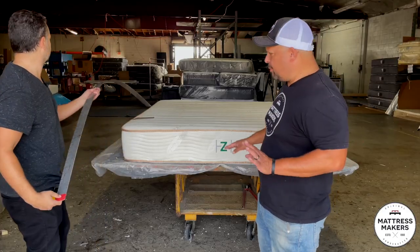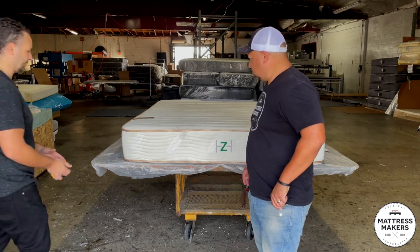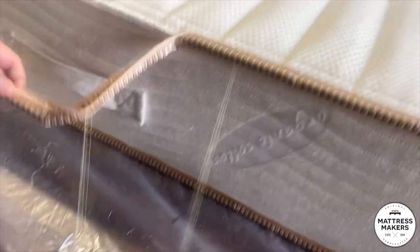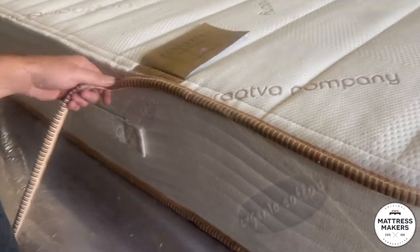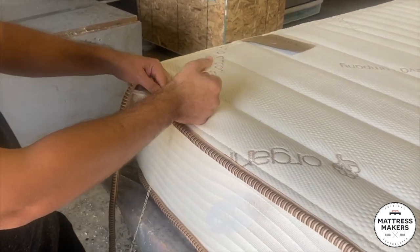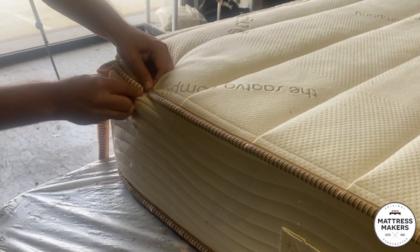What we're going to do is open it up, pick it apart, and see what's inside — what happened to this mattress, and how much latex is actually in it. A quick tip on opening a mattress: you just undo the threading right here. This is called the tape edge — it keeps the mattress closed. We want to open up the entire thing. There's a little snag right there.